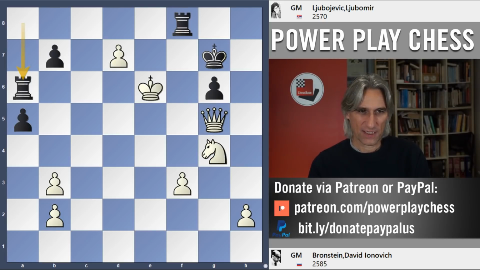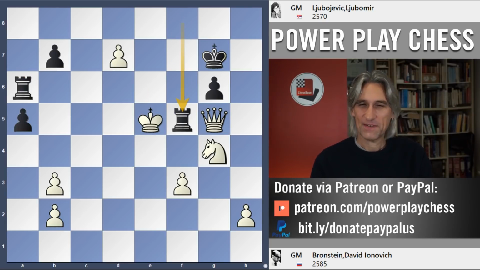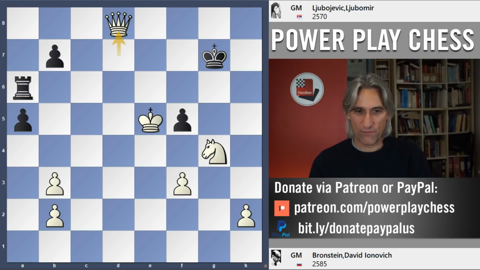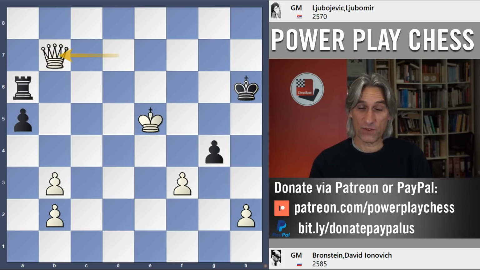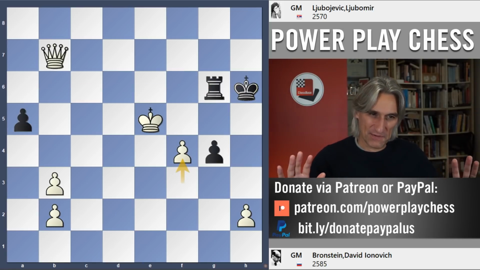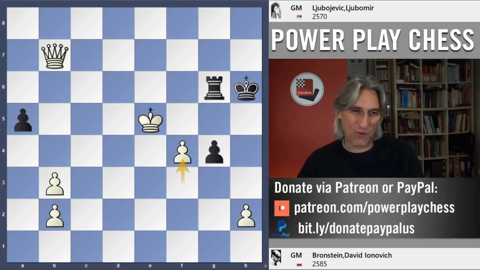Rook a6 check. The king came back. Well, yeah, there's really nothing to be done here. I assume the time control was at move 40. I'm guessing the time control was 40 moves in 2.5 hours. So they're just going through the motions now. Queen takes b7 was move 40. And that was move 41. And so the players could kind of relax, and Ljubojevic naturally resigned in this position.